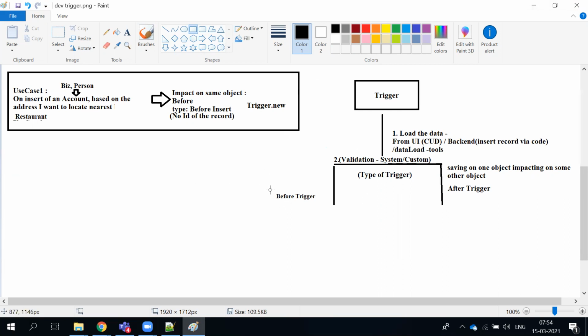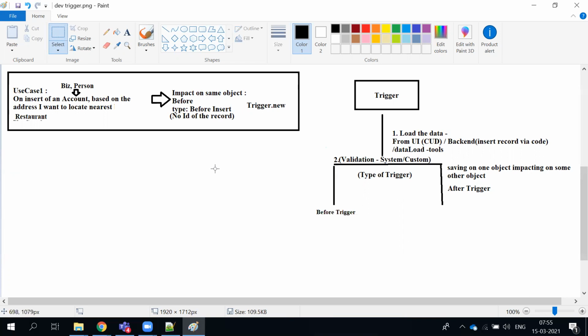So that is all about just understanding how before triggers work, in what case. Having this basic knowledge is enough, knowing when the before would work, when the after would work. But you got it, right? So before is impacting the same object, after is impacting some other object. That too only on saving of the object, impacting some other object. Whether it is update, delete, whatever you're doing, you should perform the action on the record. Only then you're impacting others.